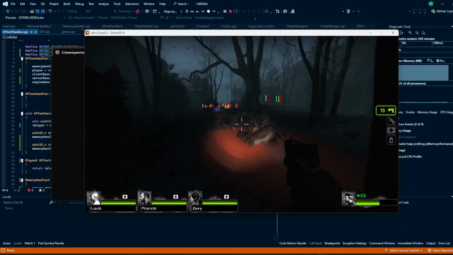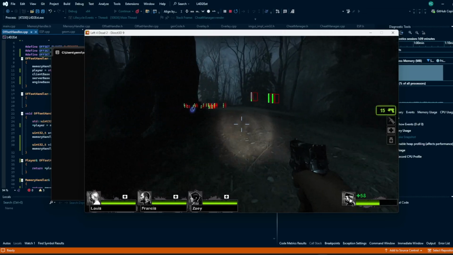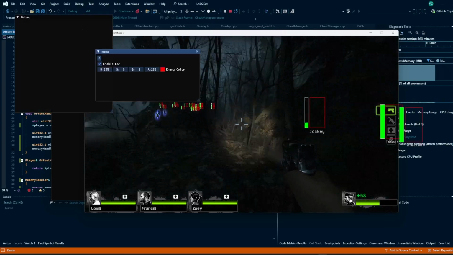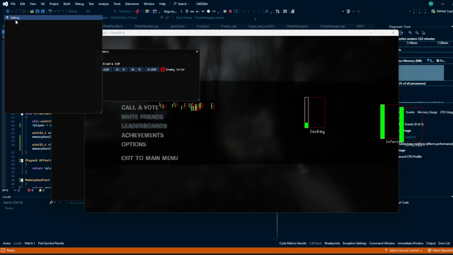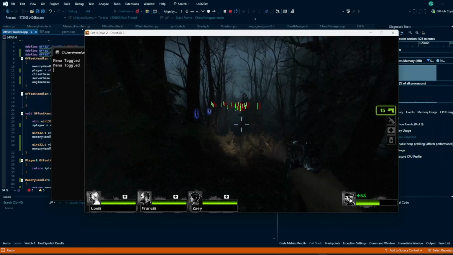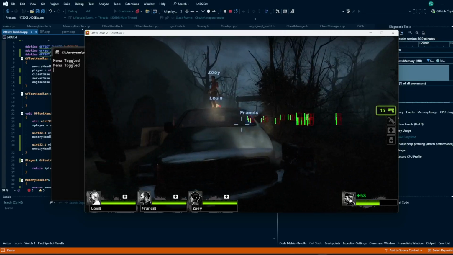And if you guys want, I can also do a bone ESP. That's going to be a bit harder without the SDK. And the menu, of course, still works, so we should be able to change it dynamically. Perfect. And that's the weird ImGui debug menu that comes on when you're debugging sometimes, which is really annoying. I don't know how to disable it.